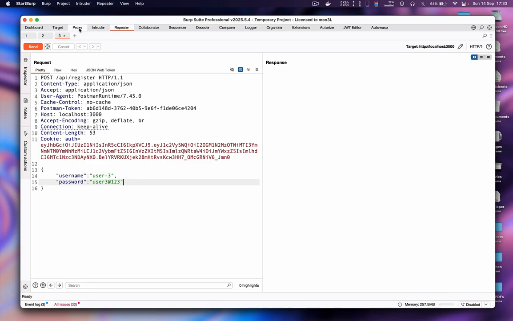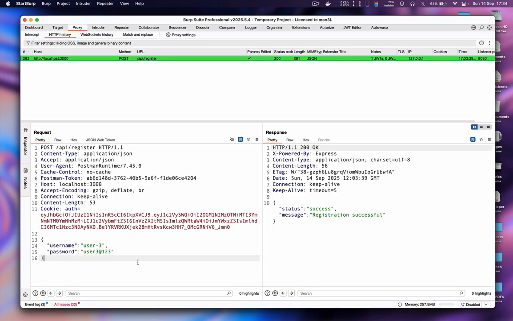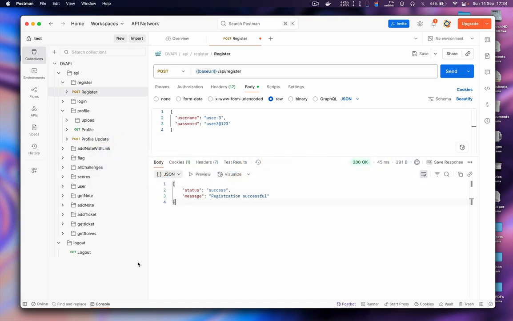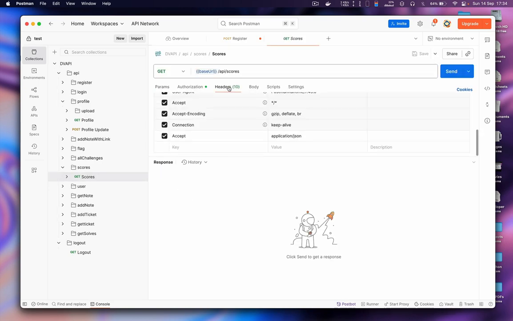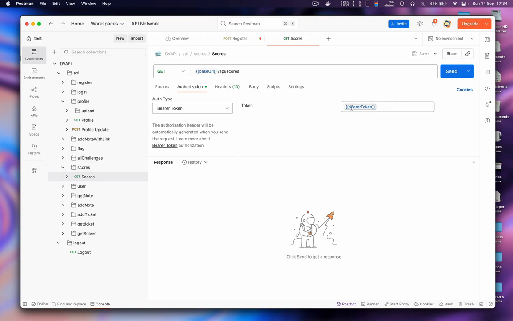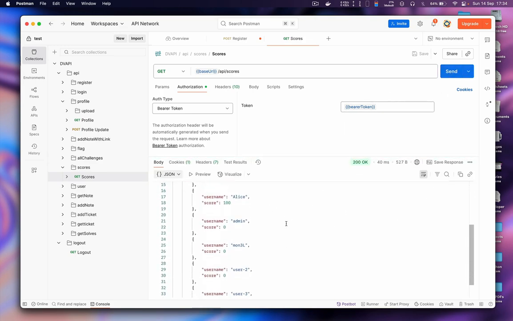But before that, let me tell you what exactly we have to change. I will go to Postman again and check the score endpoint. Okay, I'm sending this score request.